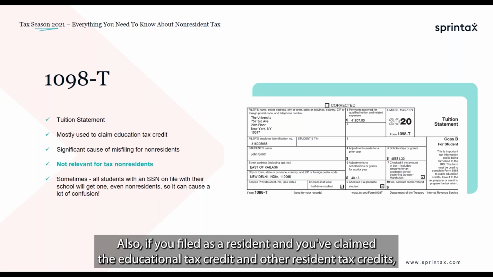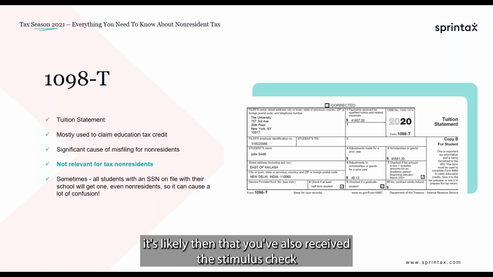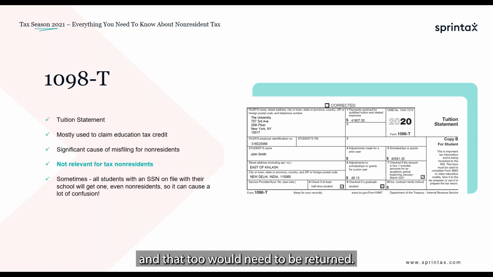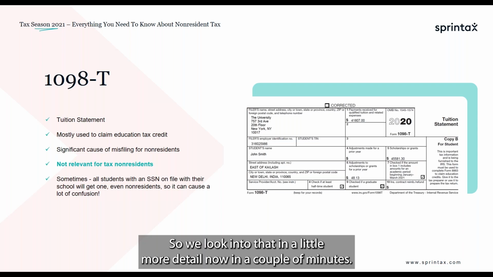Also, if you filed as a resident and you've claimed the educational tax credit and other resident tax credits, it's likely then that you've also received the stimulus check, and that too would need to be returned. So we'll look into that in a little more detail in a couple of minutes.